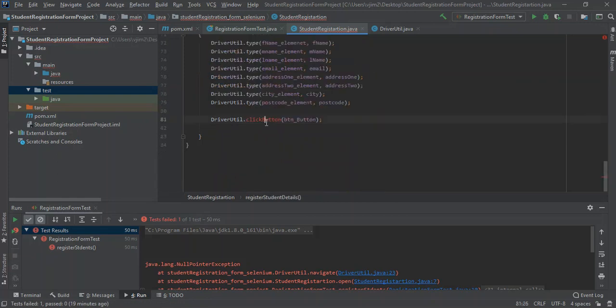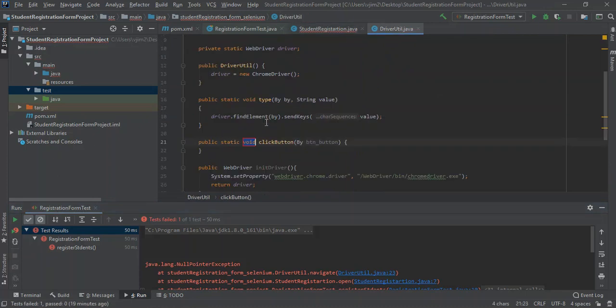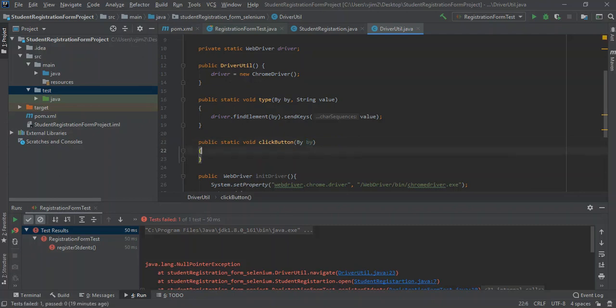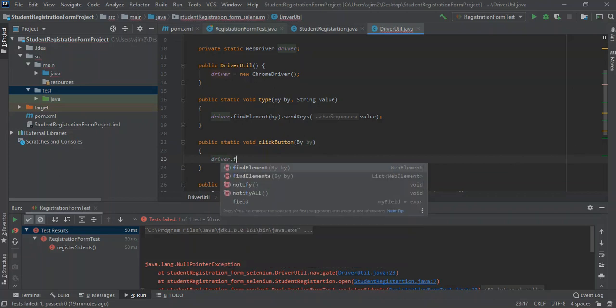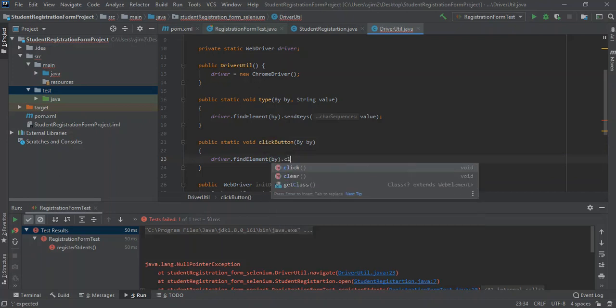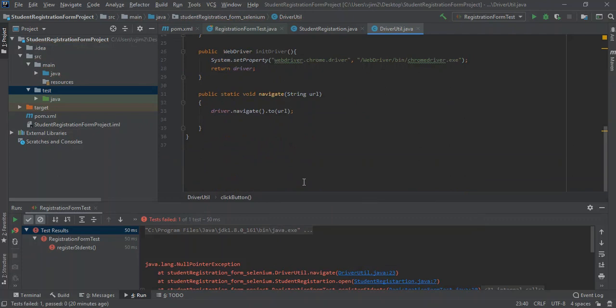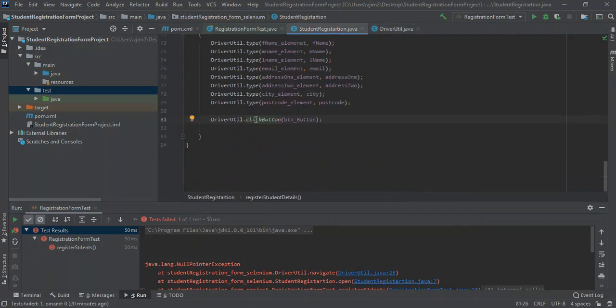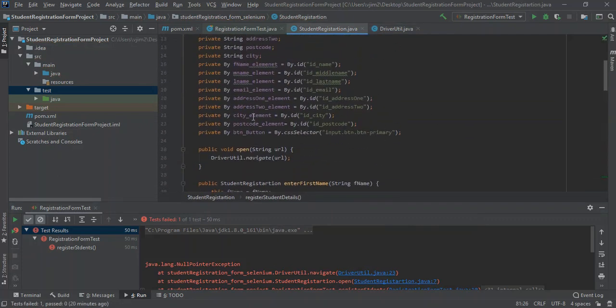Then create a method to click, to submit our button, then driver.findElement(by).click. So this is going to click that. So that's it, guys.